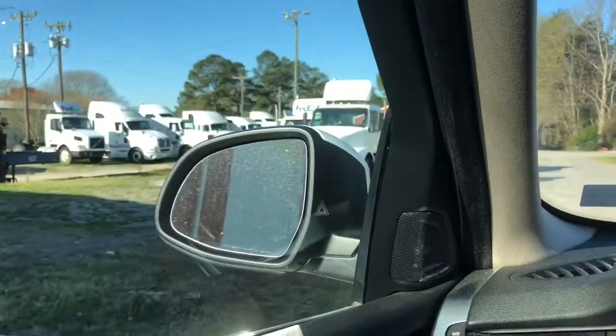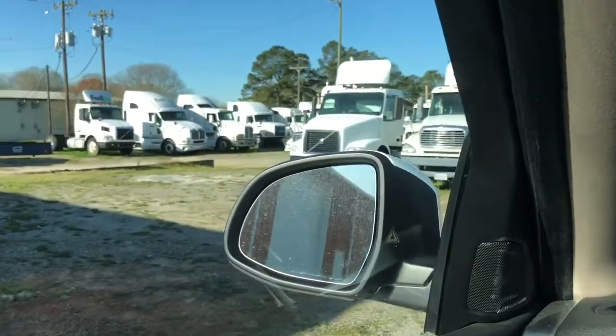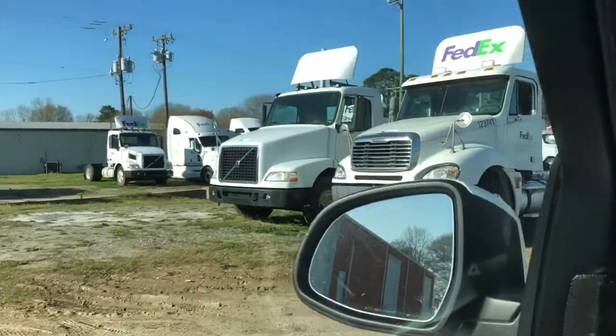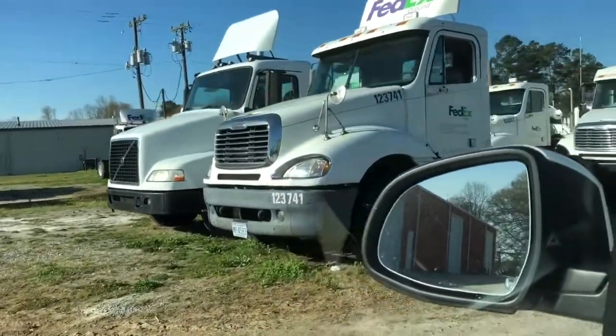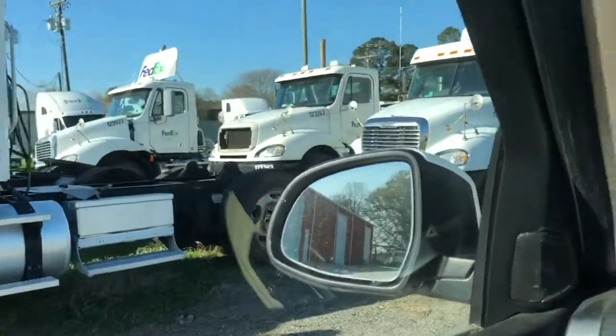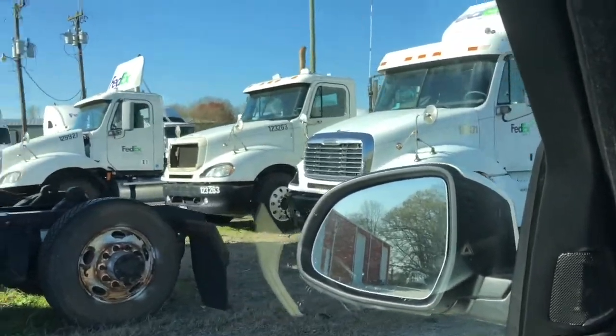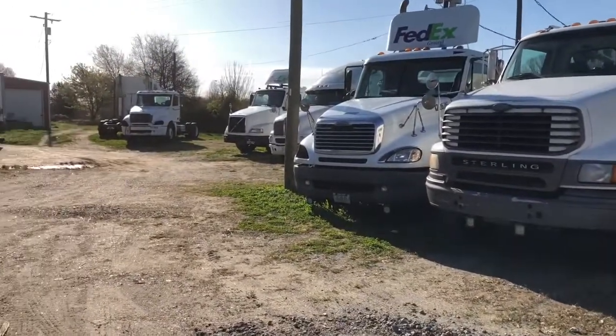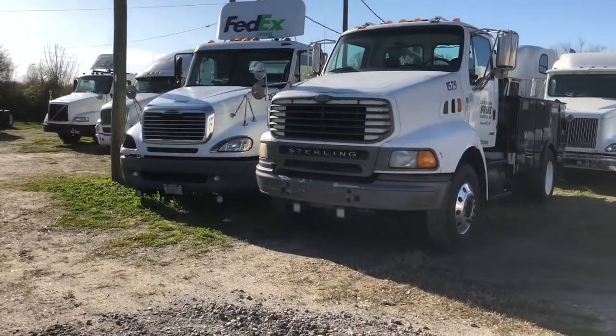Now I'm going to go by here some of my trucks. Now we have since sold some of these trucks. We had a sale last year, and we sold several of those. I've gotten rid of a lot of them. Of course, I have about that many again. We're always changing and updating and upgrading. Now we're getting rid of some of the other trucks we have.